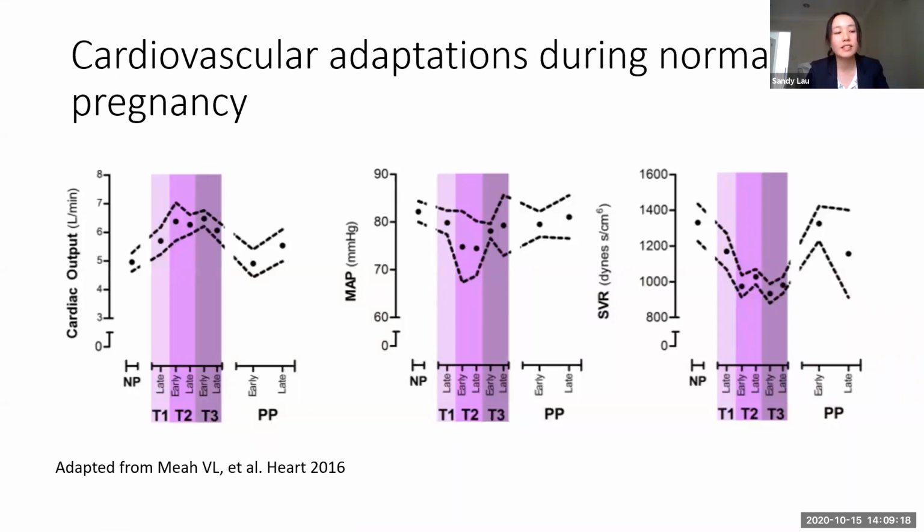But what's interesting is that if you consider, for example, your garden hose where you've blocked off one end and you keep pumping more water into your hose, eventually you get a lot of pressure and your hose might burst. But what we don't see with this increase in blood volume is an increase in vascular resistance. The circulatory system is a closed system similar to our garden hose, but instead of seeing an increase in blood pressure in response to the increase in volume, what we're actually seeing is a decrease in blood pressure and, towards term, no change in blood pressure at all.